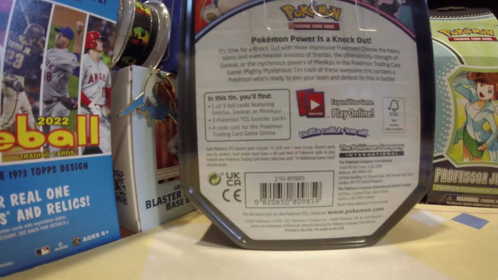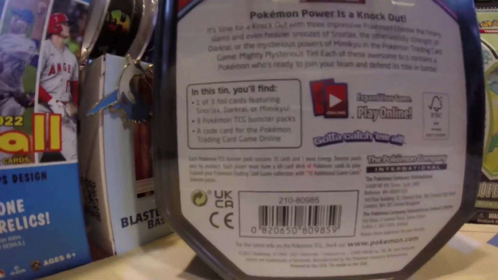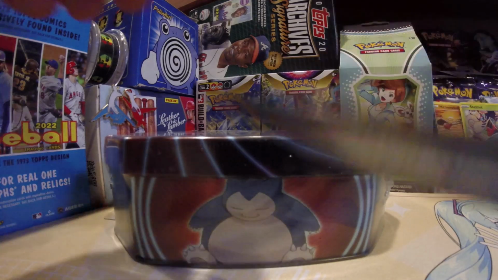One of three foil cards are on the inside. Mimikyu, Darkrai, or the Snorlax. We know it's gonna be the Snorlax. Three TCG booster packs and a code card. Let's go. One swing of this here big knife.